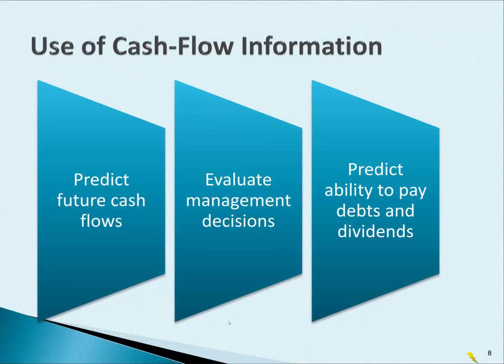So how do people use the cash flow information? Well, the statement of cash flows helps to predict future cash flows. Past cash receipts and payments help predict future cash flows. It also helps evaluate management decisions. Wise investment decisions help the business prosper. Unwise decisions cause problems. Investors and creditors use cash flow information to evaluate managers' decisions.